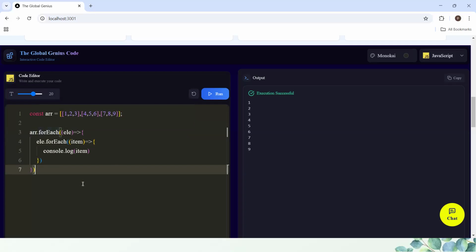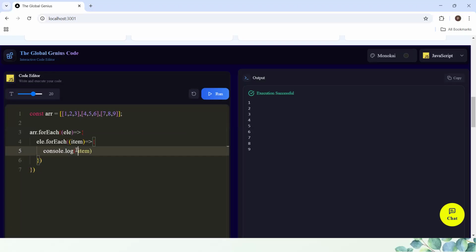The first iteration with the for each loop, we are going to have access to the elements, each of them, the first one, the second one, the third one, as we are iterating through the array. Then once we get that first element, which is also an array, we'll also loop through it again. Then we now get the item. Now this item we are getting are the columns, so you can just work with them.